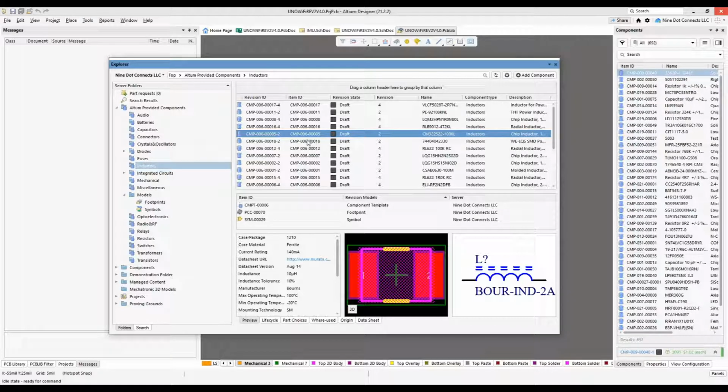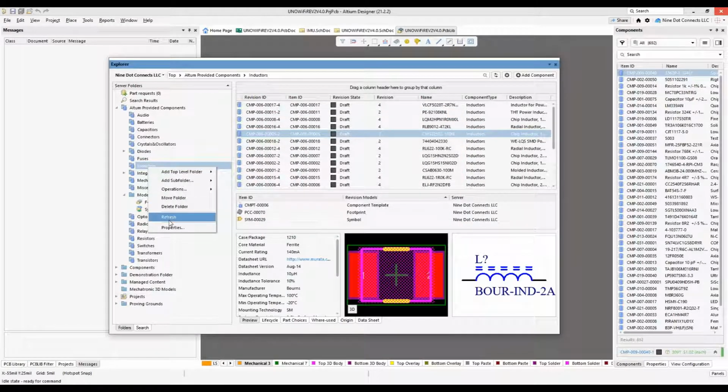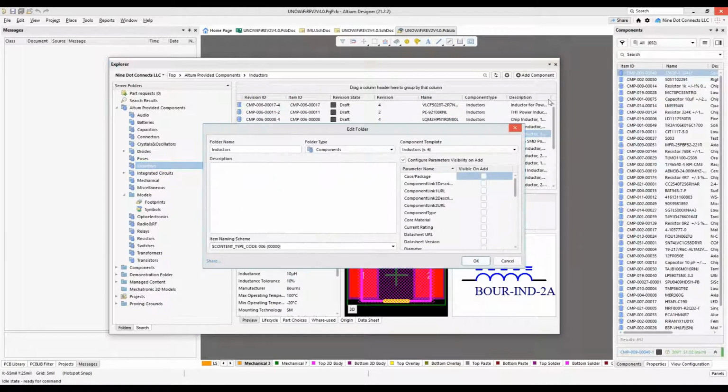Well, there are 3 main sources that I know about. One of them does come from the properties. When you're creating a new one, let's go back into its properties here. Let's go into the file properties, into this one here. When you create a new one, it could pull it from the item naming scheme. If you have a component template associated with it, it will pull it from the component template.